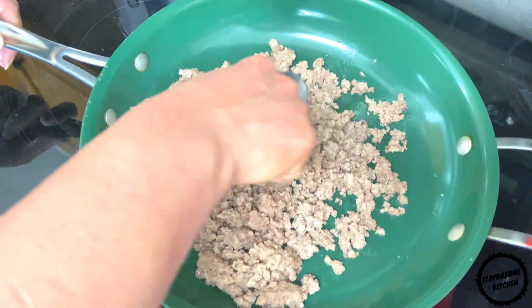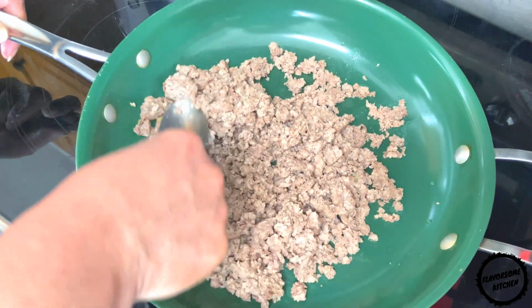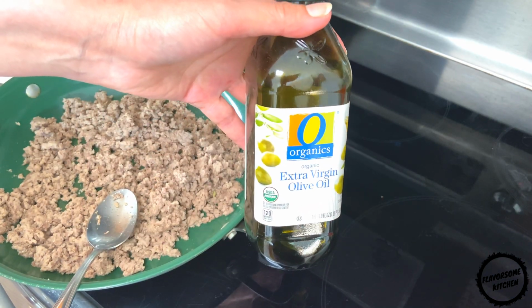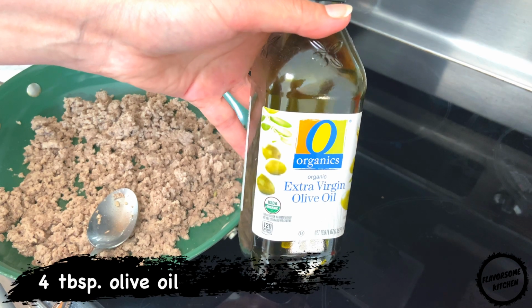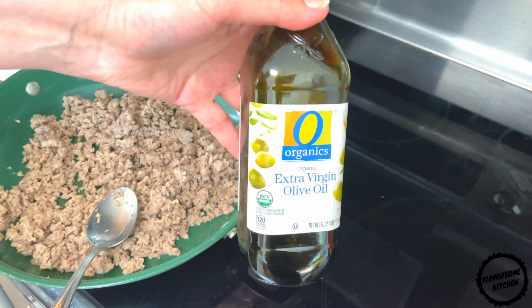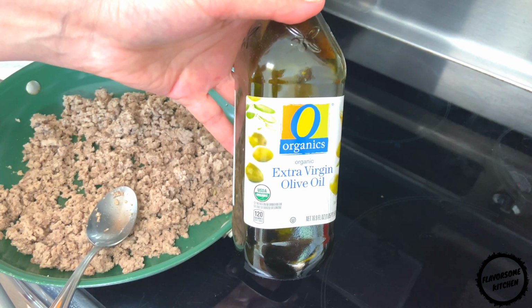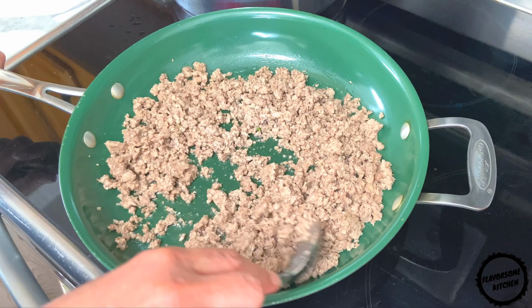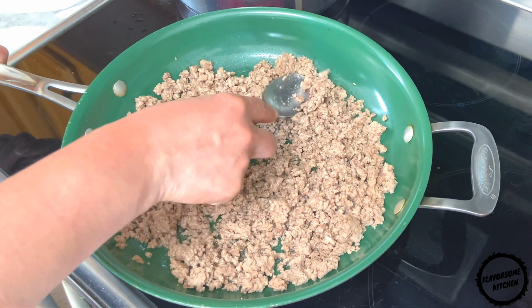Let's get started. Cook your beef in water for about 10 minutes over medium-high heat. Remove the excess water and break it up into small pieces. Add 4 tablespoons of olive oil to your frying pan as we're going to saute the meat. You can replace olive oil with butter or any other kind of vegetable oil.